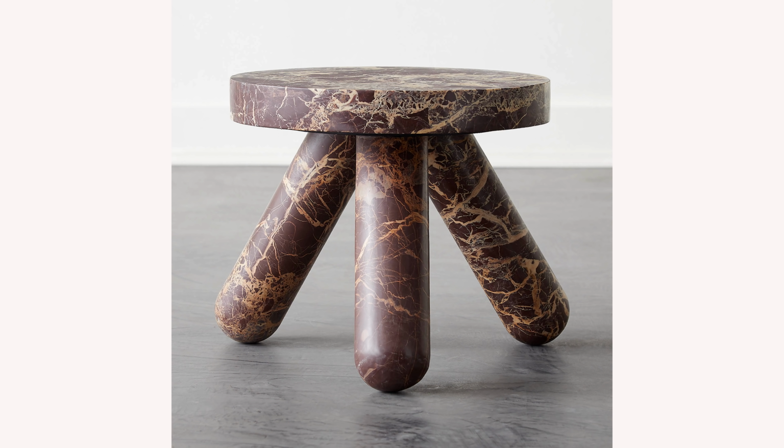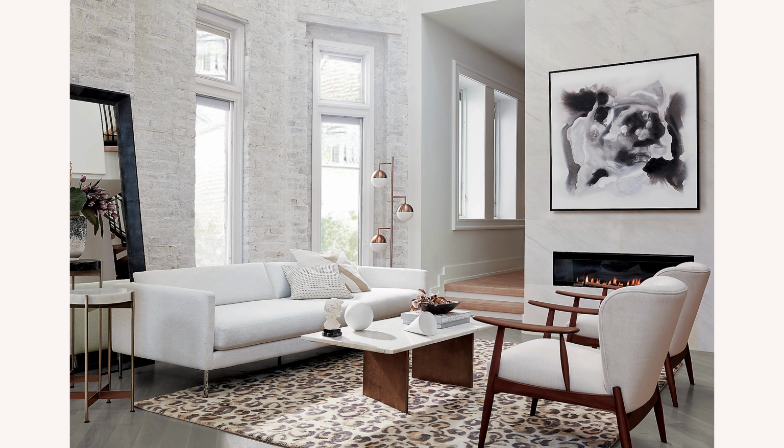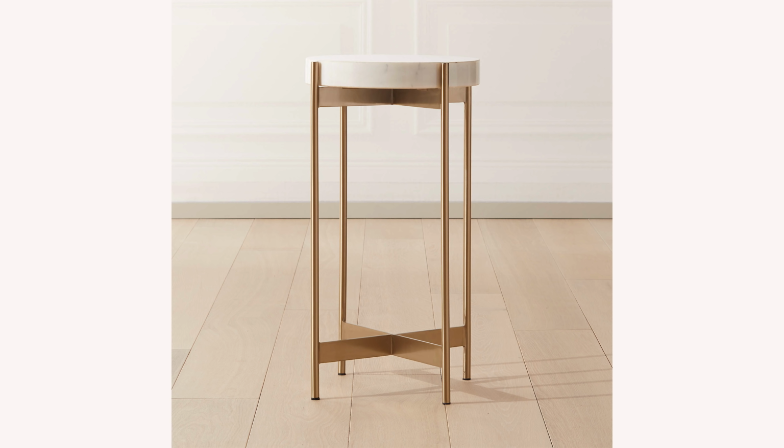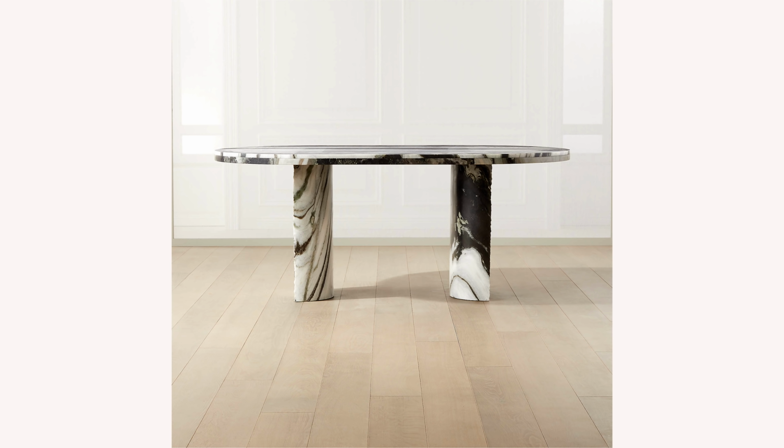And I think what also makes it really special is it goes back to that same idea that we want something that feels artisanal and unique, and marble is never the same. You're gonna have a hard time finding two slabs that ever look the same. Whatever piece you're doing it in, you're going to end up with something that's truly unique and special, and it's gonna be one of a kind to you. And I think that's why we just can't help ourselves. It's just like, oh, I love this so much.